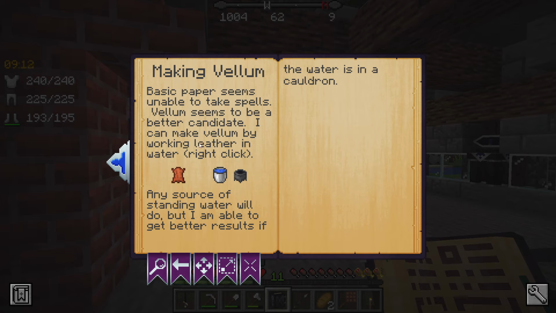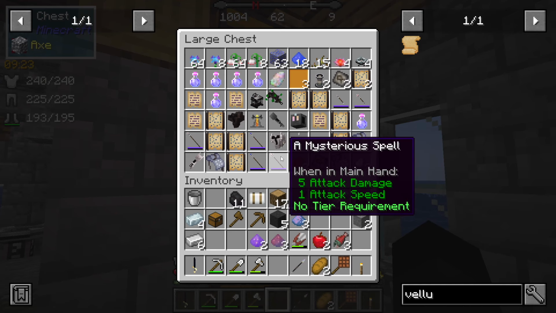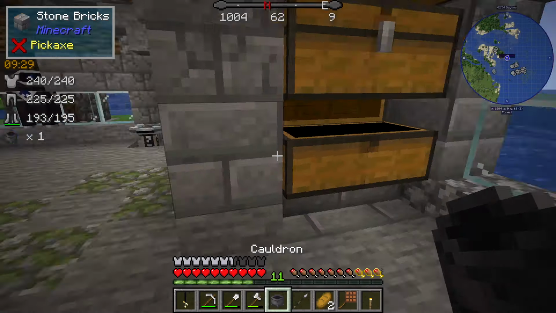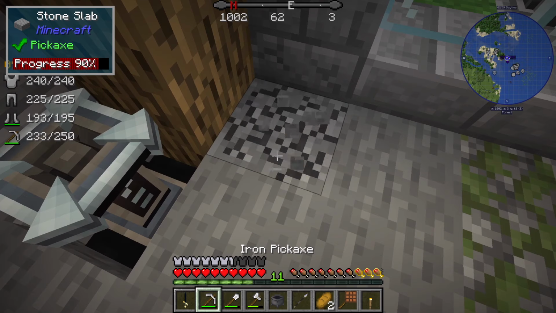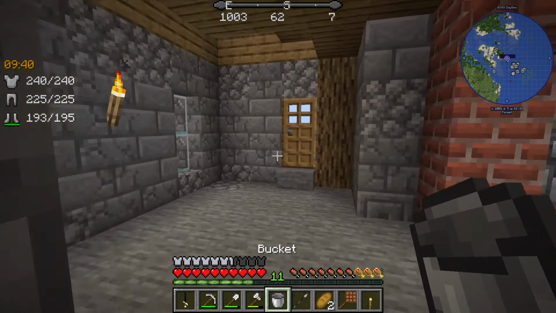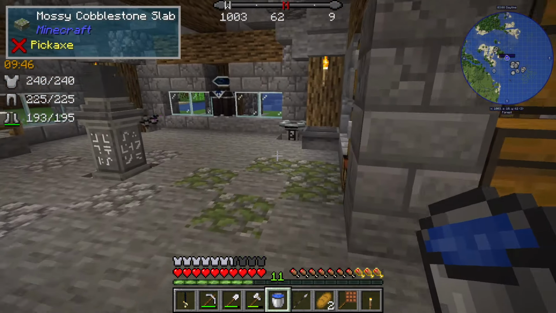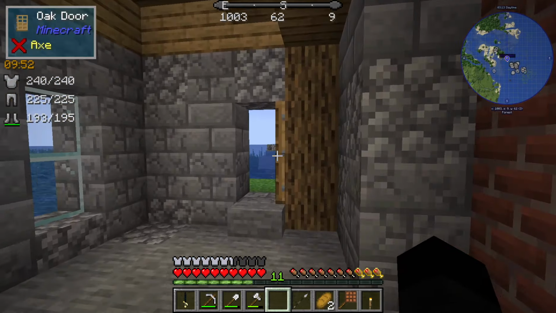I can make vellum by working leather in water. Any source of standing water will do, but I'm able to get better results if the water is in a cauldron. Right, strangely enough, we seem to have had a sizable number of cauldrons about the place. Boop. Boop. Probably should shut that.